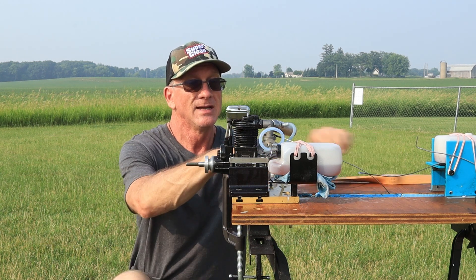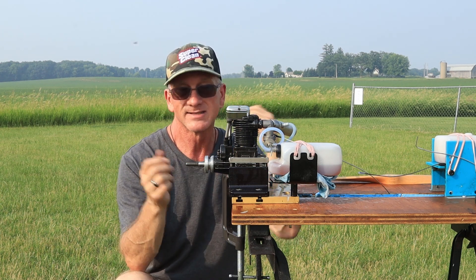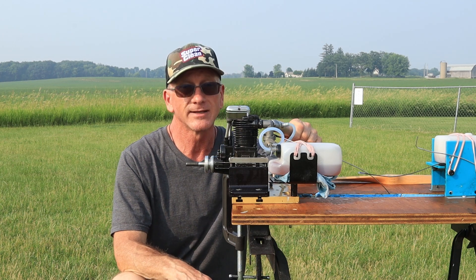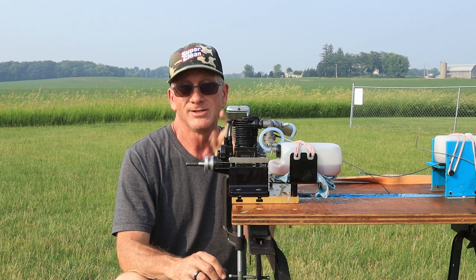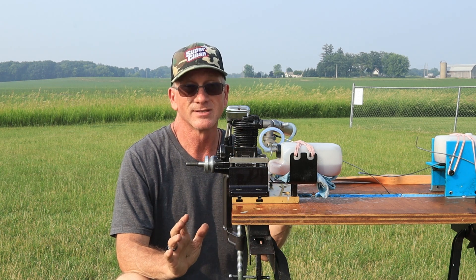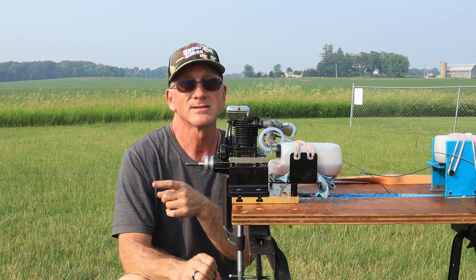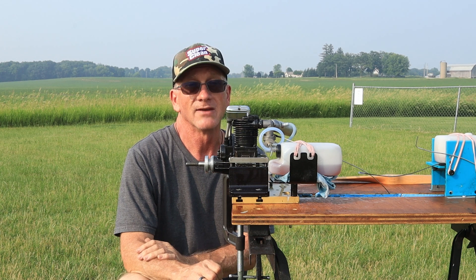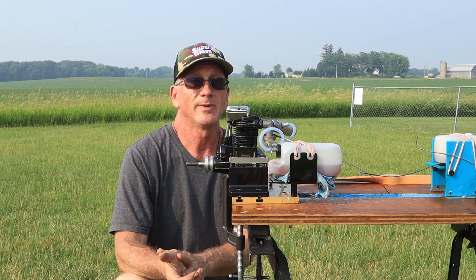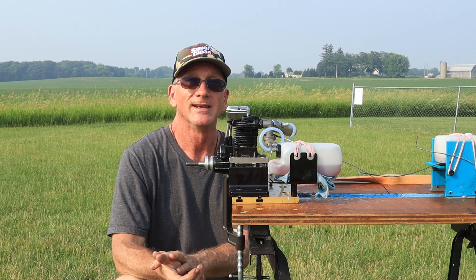I was lucky enough that I could find my prop — it's got a little bit of a ding in it, which sucks because I really like this prop. I was able to find the spinner nuts; I had a double locking nut on there, not a stock Sato one. I haven't found the prop washer yet. This run is over. Just be advised: don't lean these engines out — especially this 150S — too much, or you could be in for a big surprise. If somebody had been in front of this engine, we could have had a serious issue. I was pushing the envelope, leaning it too much, and that's what happened. Enjoy, and I hope you learned something.